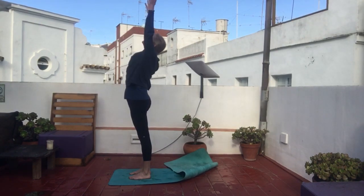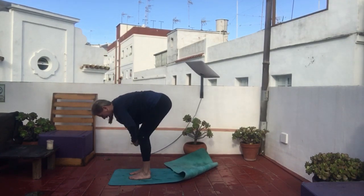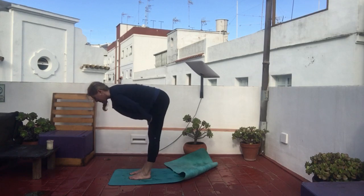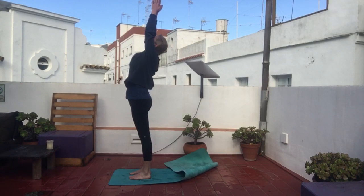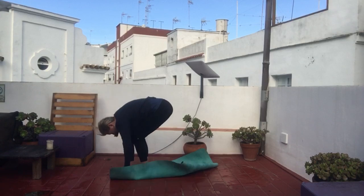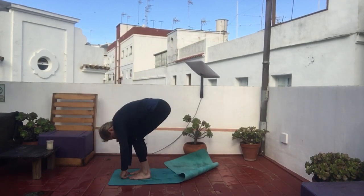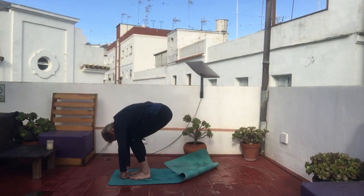Inhale up, exhale, forward fold. Inhale 90 degrees, and exhale, forward fold. And we just do this sequence for 3 more rounds. Up, and forward fold, and inhale 90 degrees. Forward fold, up, and last round. We let some new elements come in.